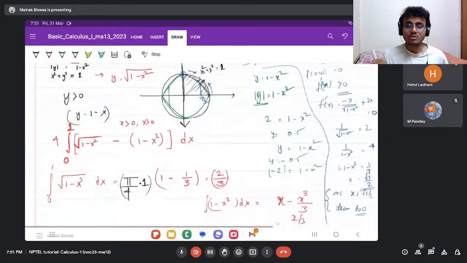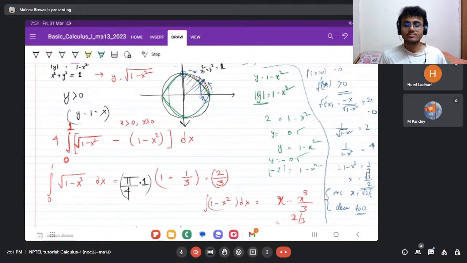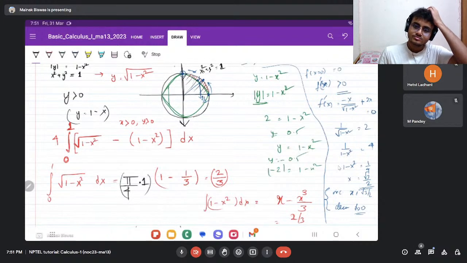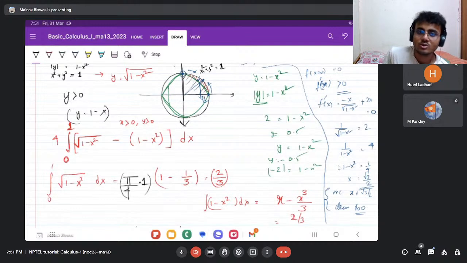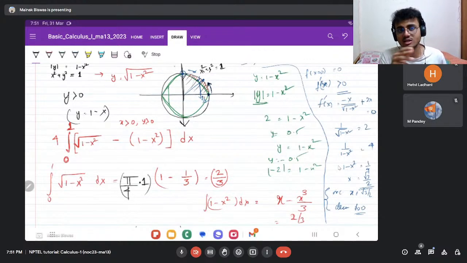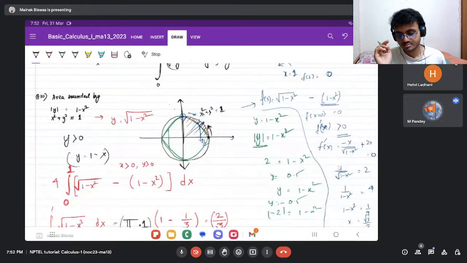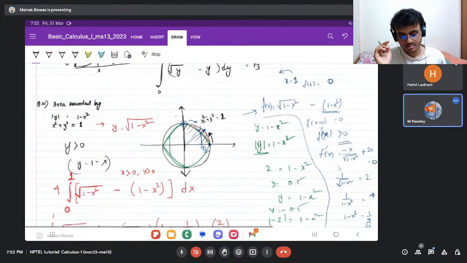Just ask me if you have a doubt, otherwise I cannot proceed. And we saw that functions were monotonic by using derivatives, right? If the derivative was positive, it was always growing. So here the function is increasing up to root 3 by 2 and then decreasing, and it's decreasing to the same value. So I'm saying that it's always above this original function. Yes, sir, right. Got it.